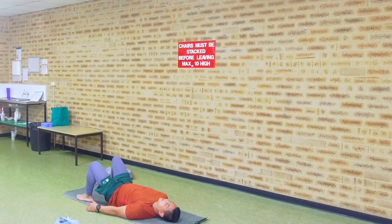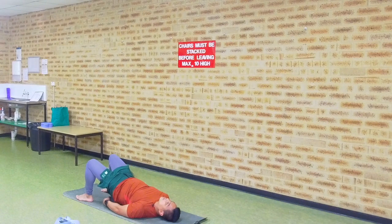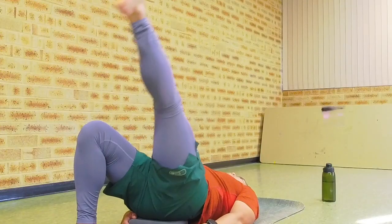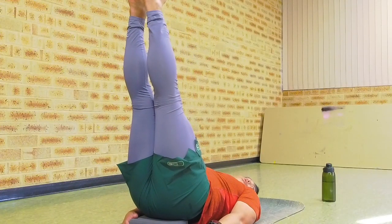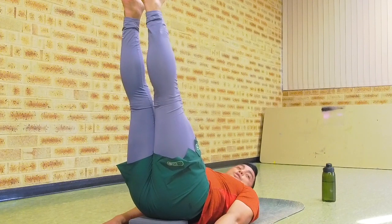With the block, inhaling, lift your tailbone up and then place the block on the edge of that tailbone. We don't want it to be in the small of the back. All right? That's going to support it. All right, inhale, left leg up. Legs up the wall. Inhale, right leg up. Leg up the wall. You can do all one leg at a time, whichever works for you.